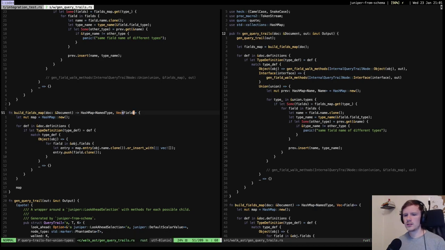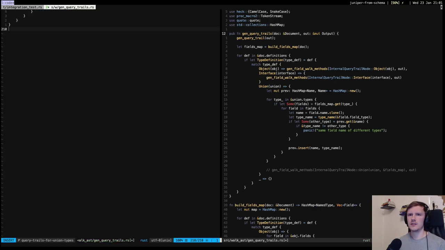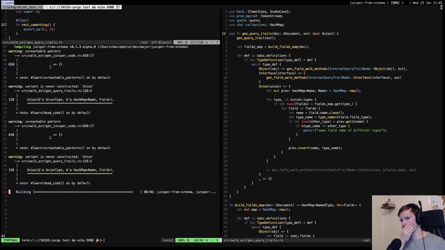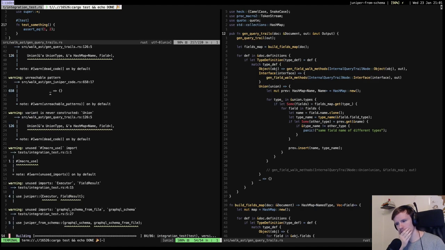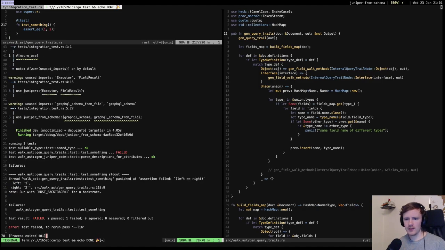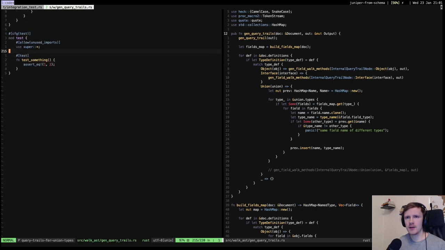Alright, so let's actually try to write such a test. And the test does actually get picked up. I have a Vim macro for just doing the common test setup in Rust.